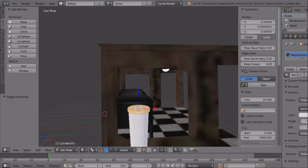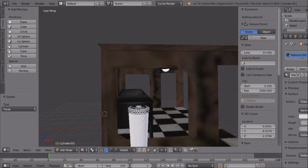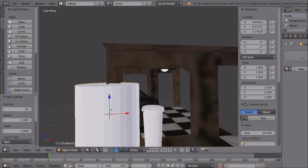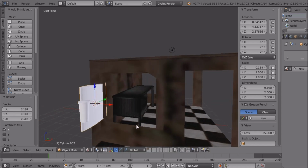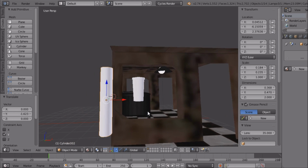Let's make a hole in the middle then. Delete that face. There you go. Got a little hole in the middle now, and that's where the straw is going to go. And we're just going to use the exact same thing to model this straw. Of course, that's a huge straw.